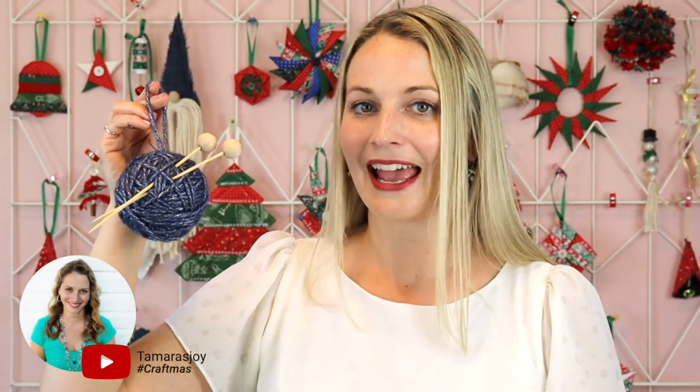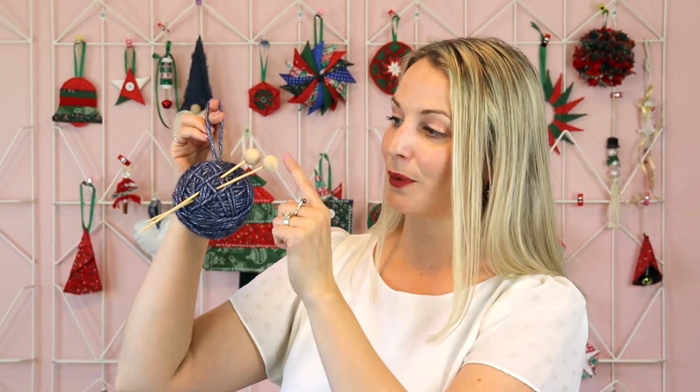In the past, I have exchanged ornaments with friends, and I like to do special ornaments that reflect what they enjoy doing. And this particular ornament definitely does that. It's an adorable ball of yarn with some adorable little knitting needles in there.